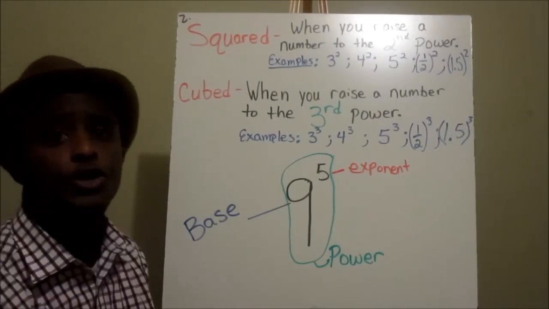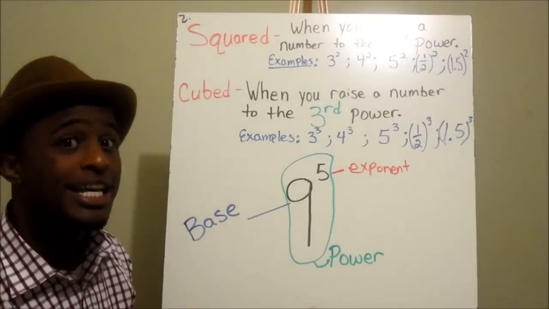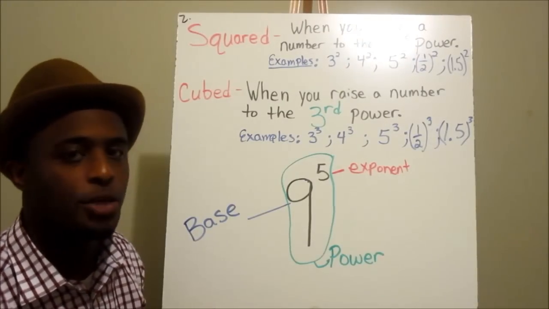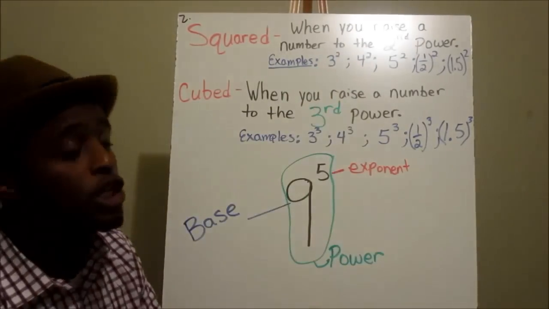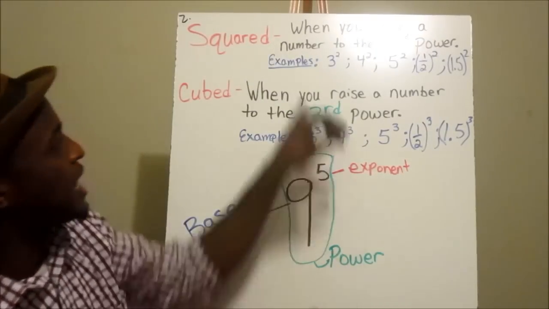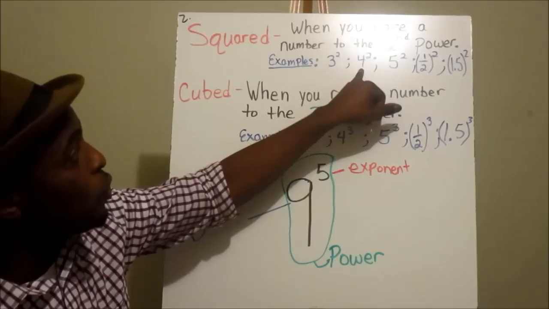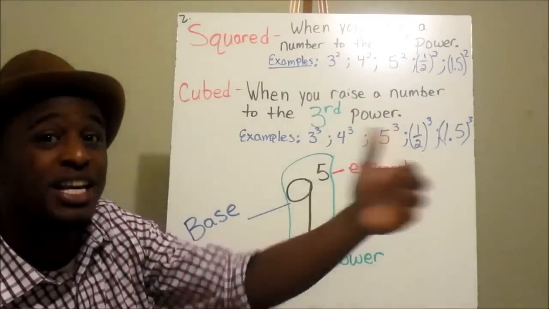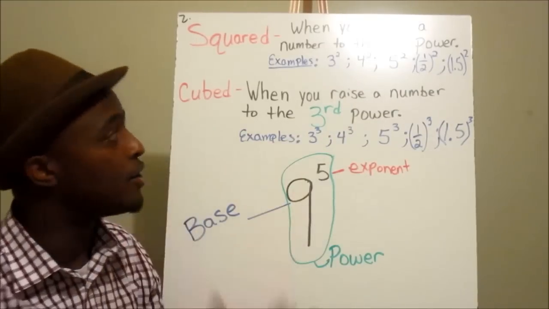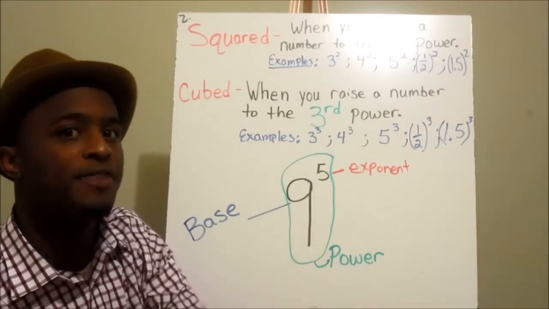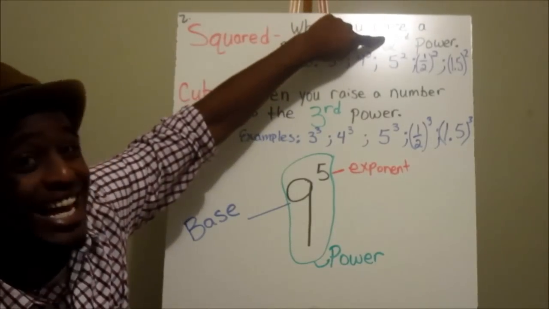These two words should be new to you, but some of you might have heard of them. The first one is squared. Anytime you hear Ms. Juhan or myself use the word squared, or a number is squared, it is when you raise the number to the second power. So here are some examples. 3 to the second power is 3 squared. 4 to the second power is 4 squared. It's just the way we say it. You can also use fractions as your base, 1/2 squared, or decimals, 1.5 squared. So anytime you hear that word squared, it means I'm raising it to the second power.